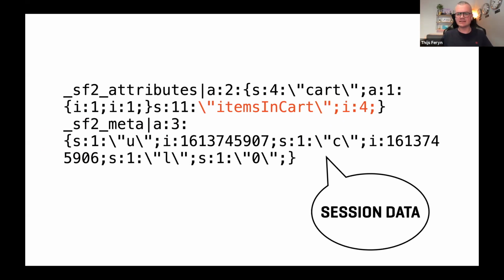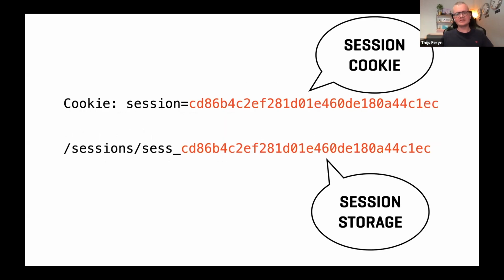i is the data type. It's an integer, it's a number, and its value is four. So that's stored in the session mechanism. Could be disk, could be database, could be another piece of information. And our goal today is to access that information from within Varnish. The way this is done is as soon as you need session data, the system might throw a file on disk called sess_ and then a unique hash.